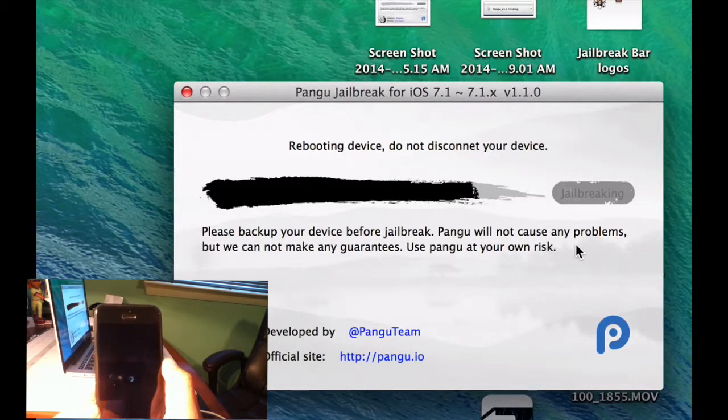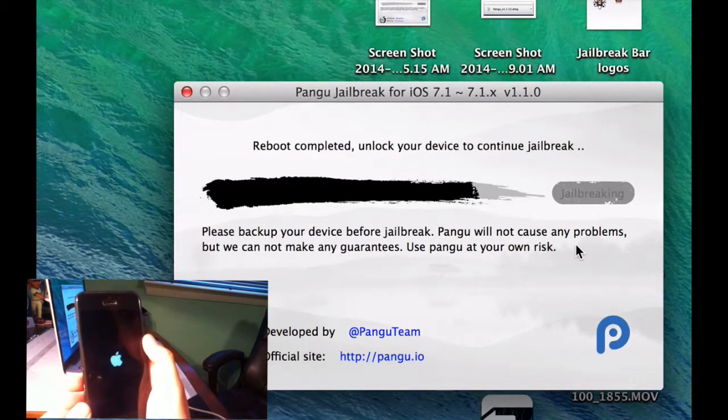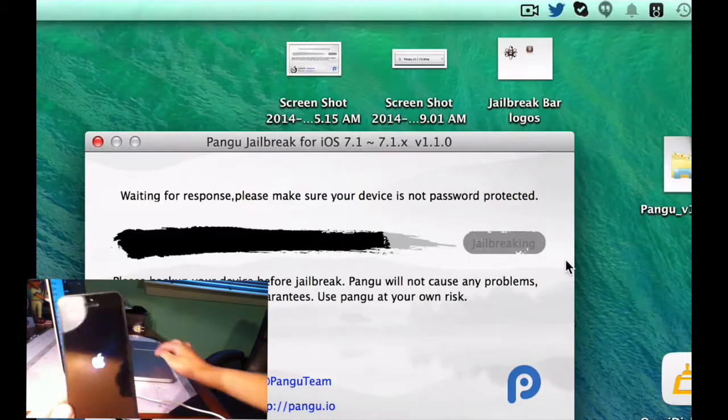Now, if you guys do know your history, this was a Windows-only exclusive, I believe last week when it came out, and this was only in Chinese. So if you did not have your system language set to Chinese on your actual Windows computer, it would not actually recognize it. So it came up with question marks, and it was kind of weird. So anyway, they made a full-on English version of this, an English translation. So it is, again, a translation. It's not 100% perfect. It does say reboot completed, unlock your device to continue the jailbreak.